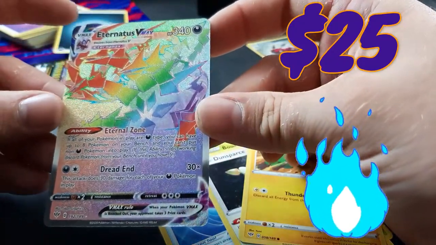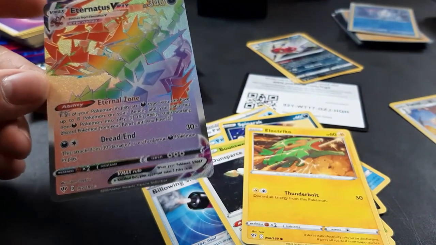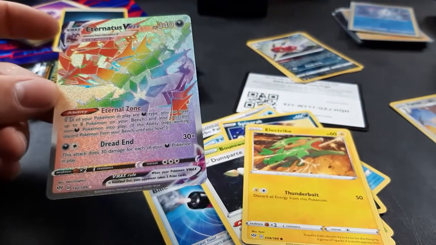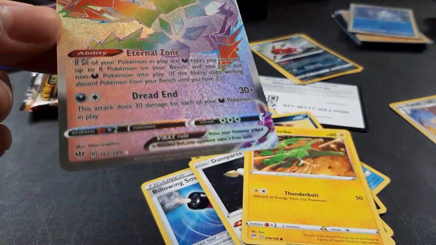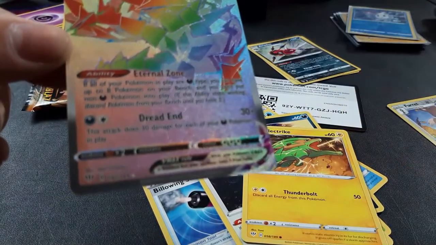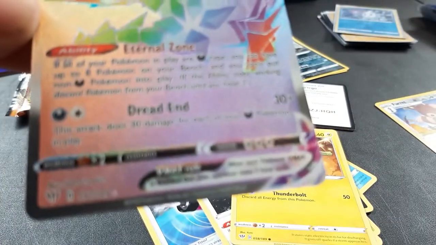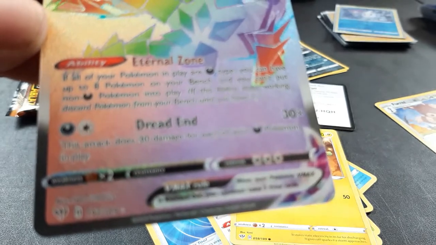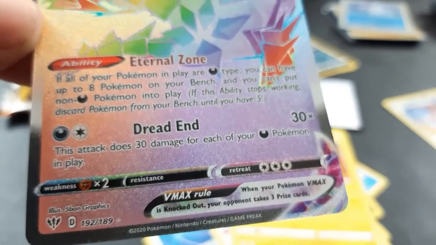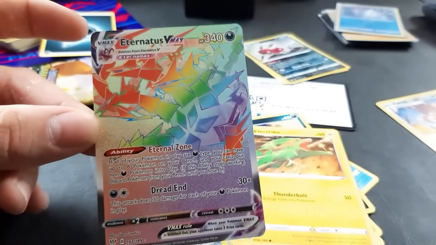Eternatus VMAX. Are you kidding me? That's got to be a great card. It's hyper rare. You're messing with me right now. Oh my gosh, can I touch? 192 out of 189. Oh, this is the best box. I'm so jealous. This is stupid. Tell somebody. Get it in a sleeve. Dang, dude. My mind just pooped its pants.